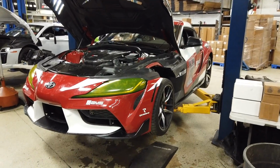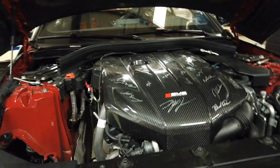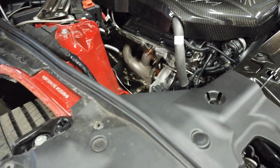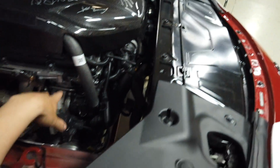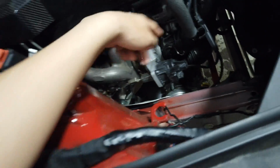Rich, everybody. Great job. Thank you. We're back in AMS today, everybody. The intake is already off. We're going to do some more upgrades to the powertrain. We'll be trying a few more parts that are in the AMS catalog.